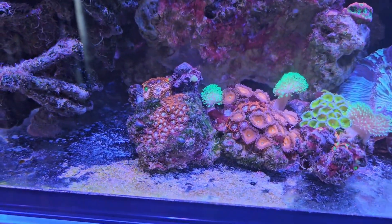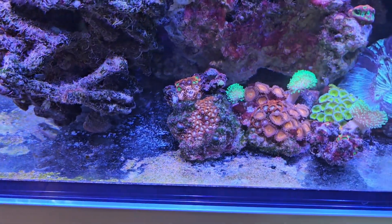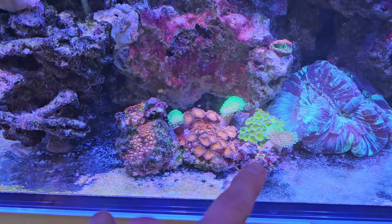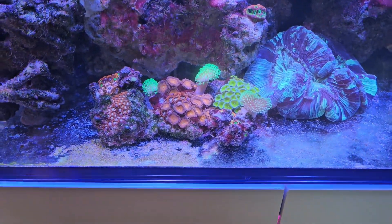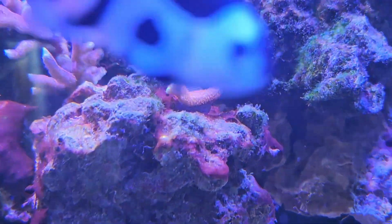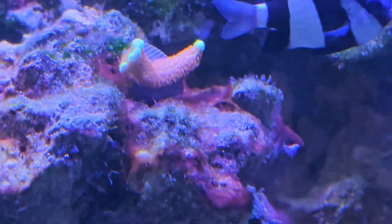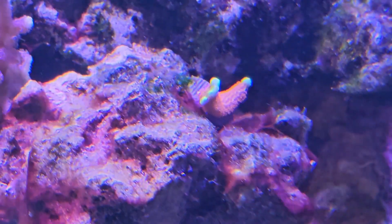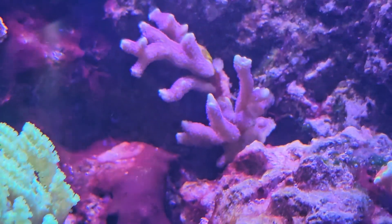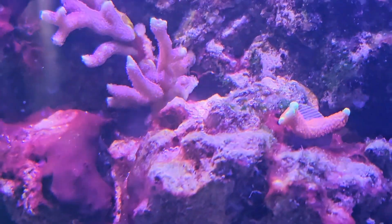My Utter Chaos right in the center is doing really well — I think he'll overtake that rock. I made a little island the other day when I put these frags where I wanted them to go so they don't spread all over the other live rock that I want to keep protected back there. Things are looking good. If you look back a couple more videos ago you can probably see the growth on my Orange Digitata — there's actually a little branch starting in the back there, so he's really liking it. My Blue Digitata is encrusting all the dead stuff — he kind of died when I put him downstairs in that stock tank, which just was not a good area for him — but he's loving it now.